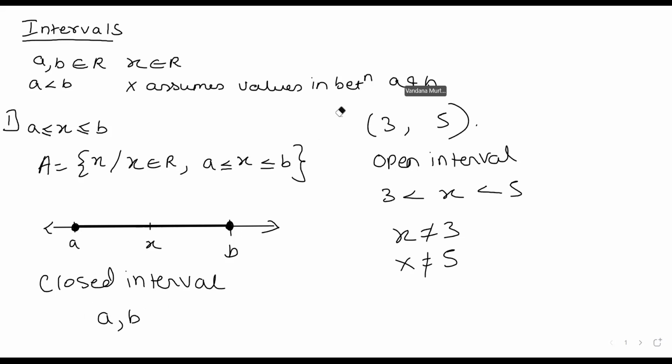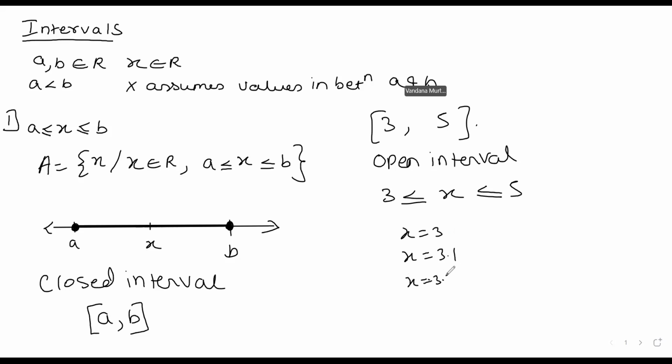और ये जो ऐसे कर्व ब्रैकेट्स थे वो चेंज होके यहाँ पे आपको मिल जाएंगे स्क्वायर ब्रैकेट्स. What will it mean? It means closed interval, where the value of x assumes a as its value and also the b as its value. तो अगर ये closed interval होंगे तो x will be equal to 3, x will be equal to 5. So x will start from 3, then x will be 3.1, then x will be 3.2 and so on. X will be 4.9 and then x will be equal to 5. This is closed interval.